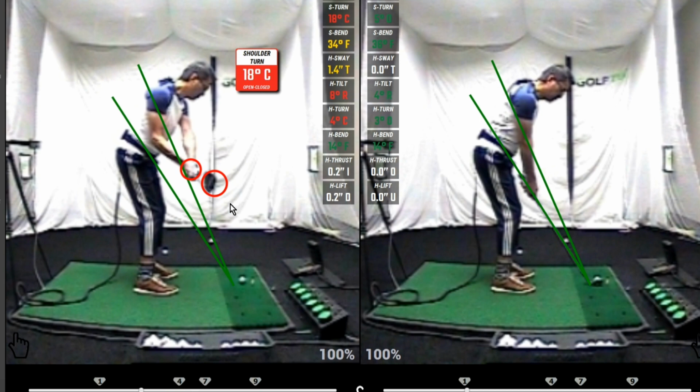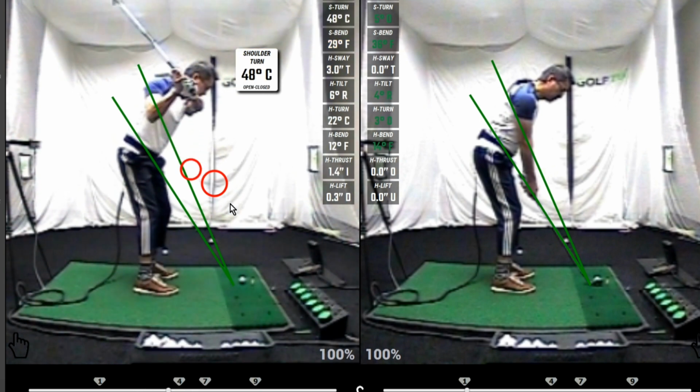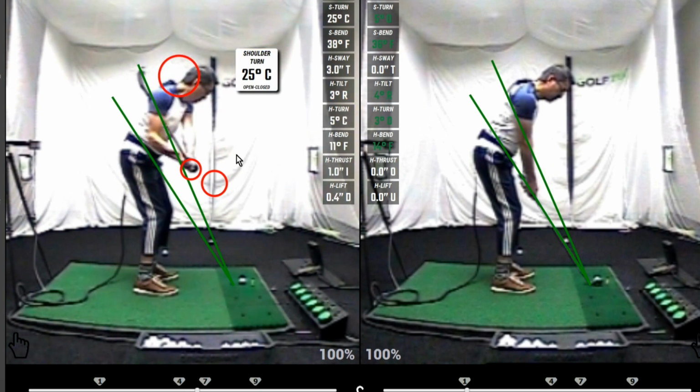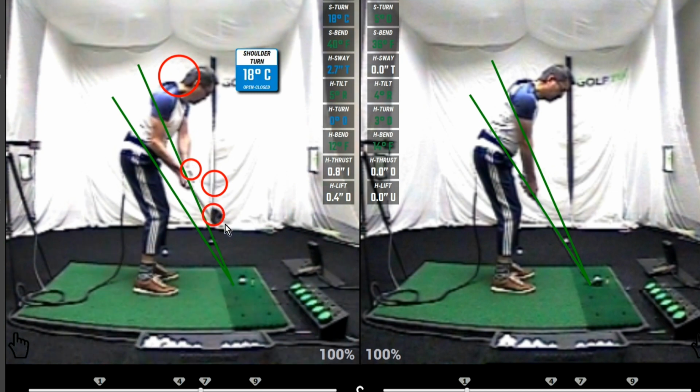Because of his lack of shoulder turn early on the takeaway, he continues to move his hands very vertically to the top of the backswing. From his very steep position, he makes the downswing with the club head continuing to stay above the swing path line, indicating an out to in swing path, which will cause the ball to curve to the right.